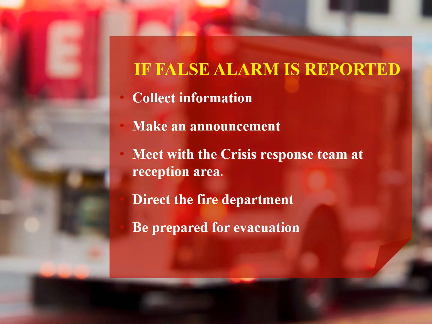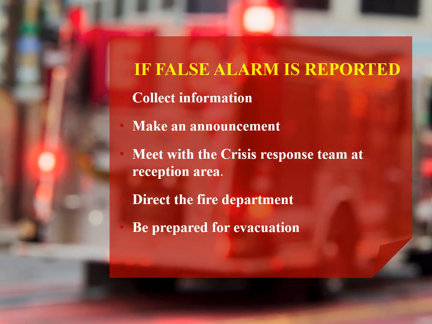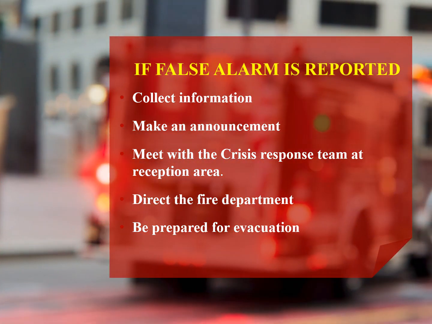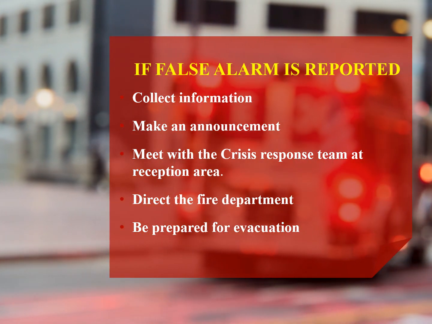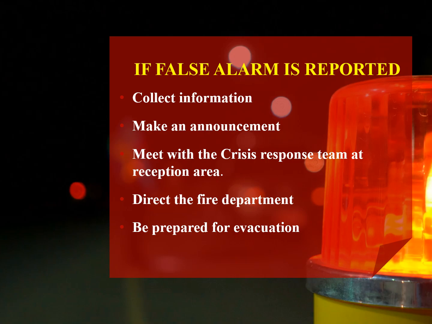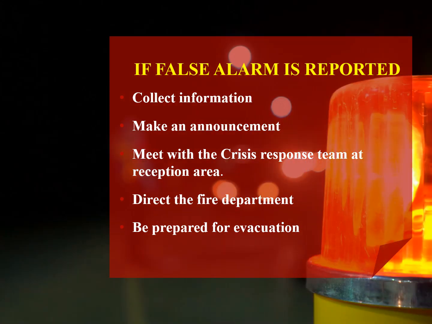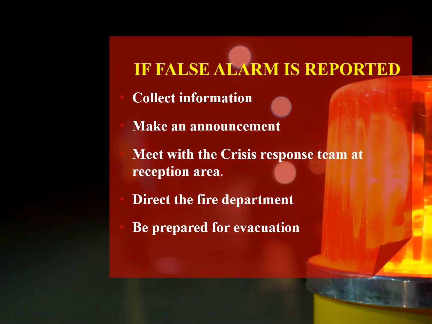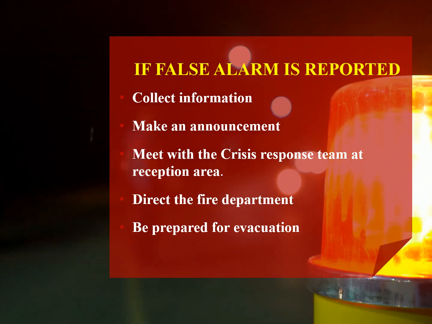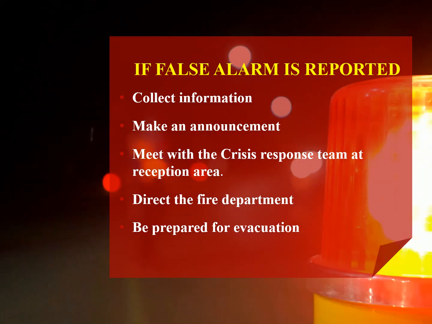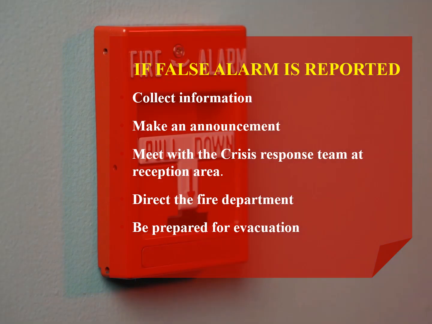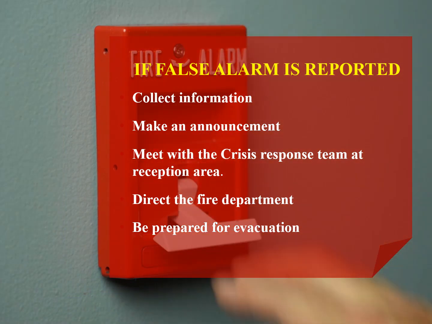Communicate with everyone in the club. Direct reception to announce, "May I have your attention, please? We are experiencing a false alarm. The fire department is on their way, and the alarm will be silenced as soon as it is safe to do so. Evacuation is not mandatory at this time, but please stop your activities and be prepared to evacuate if instructed. Thank you for your cooperation." Repeat this 4 to 5 times.